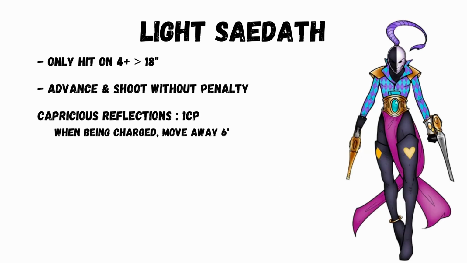So which Saedath to take for them? I'm taking fast vehicles, squishy troops and characters, so I think the light Saedath suits me best. They get transhuman to hit over 18 inches, so that's only hit on 4+, and there's no penalties for advancing and shooting. They have a cool strat for 1 CP, that when they're charged they can move away from the charging unit by 6 inches. The opponent can redeclare a charge to somewhere else, but that is pretty tricksy.